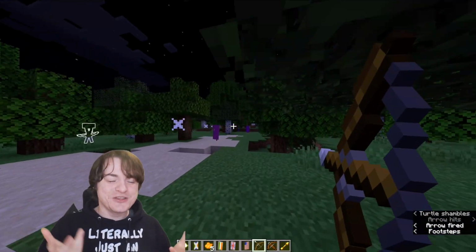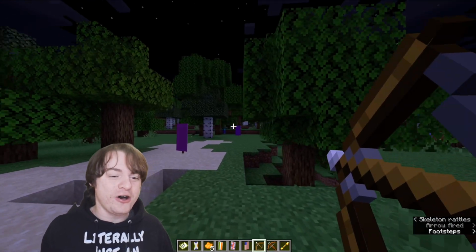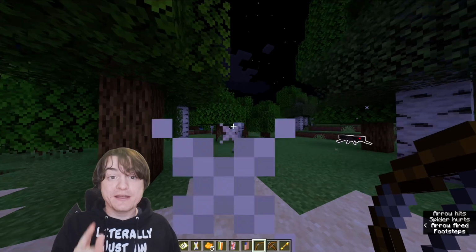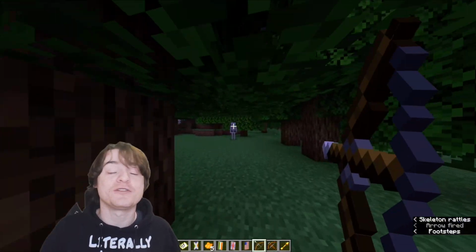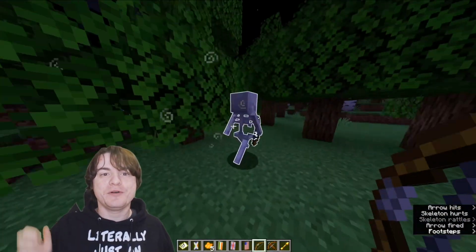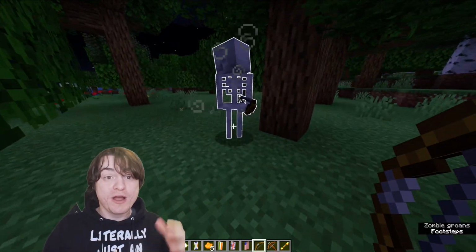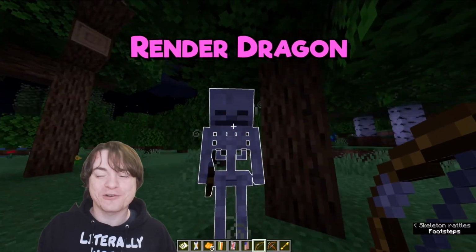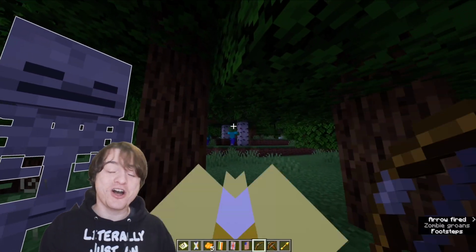But yeah, no, you get the point that it's really odd that the spectral arrow doesn't exist on Bedrock, and I do actually understand this one. The glowing effect does require a rework of the engine or something along those lines, but they have been reworking the Bedrock engine quite constantly. The Render Dragon, they like to call it. That's a seriously cool name for a game engine, and you're telling me they can't work out how to make glowing entities?